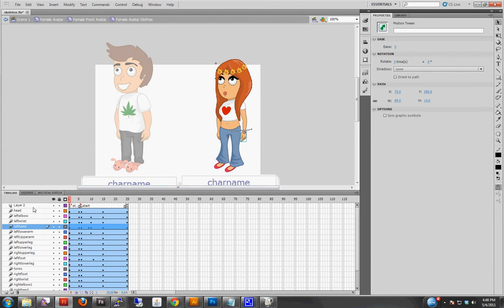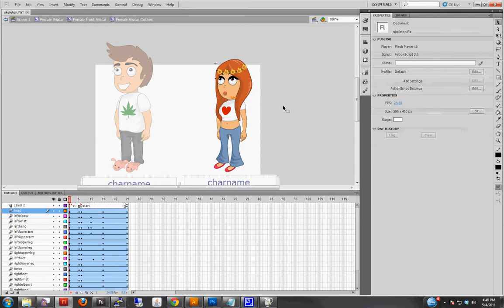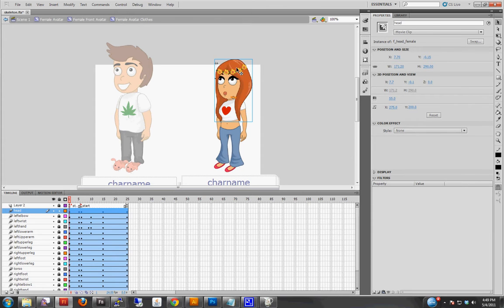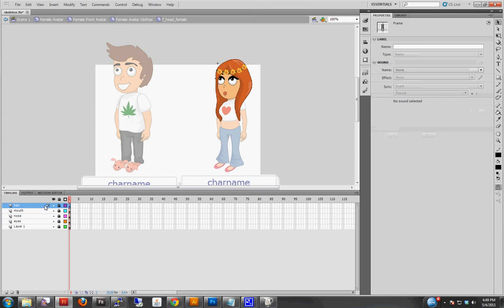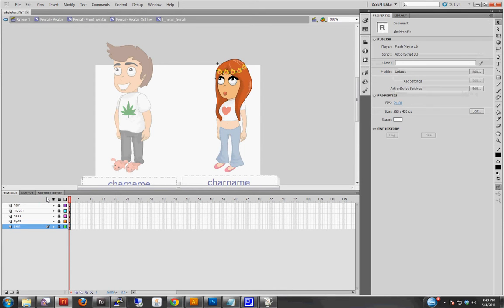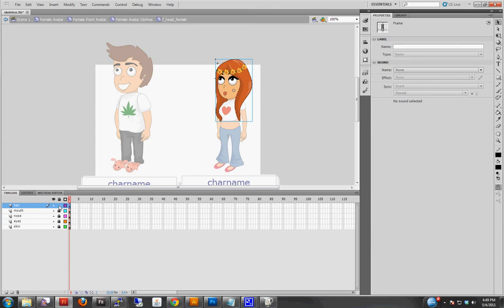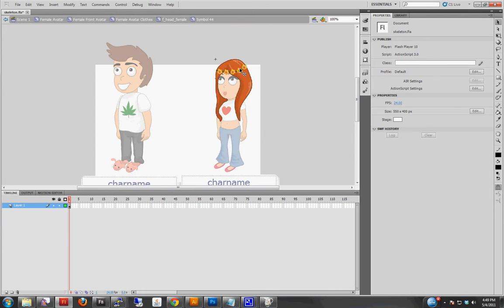So when you're doing this, just make sure you have the right layer selected, because things can sometimes overlap and get confusing. So just to make it easier, I like to lock all the layers and then unlock the layer I'm working with, which would be the head, because that's the layer that contains the hair. Inside the head, we have the hair, mouth, eyes, nose, and then the skin layer is always on the bottom. So let's open up the hair, double click on that.